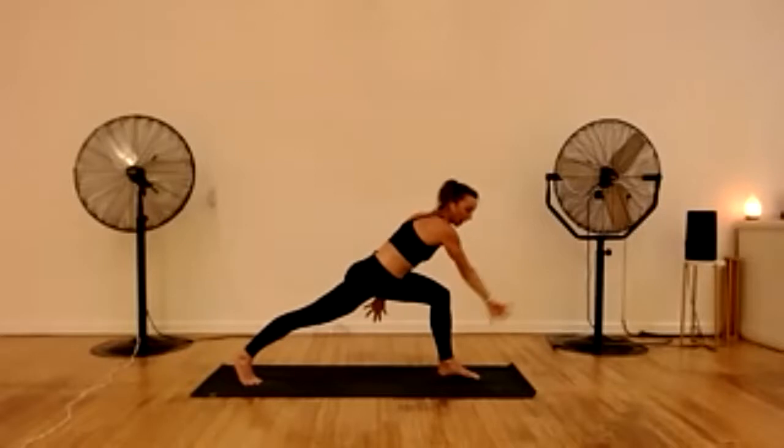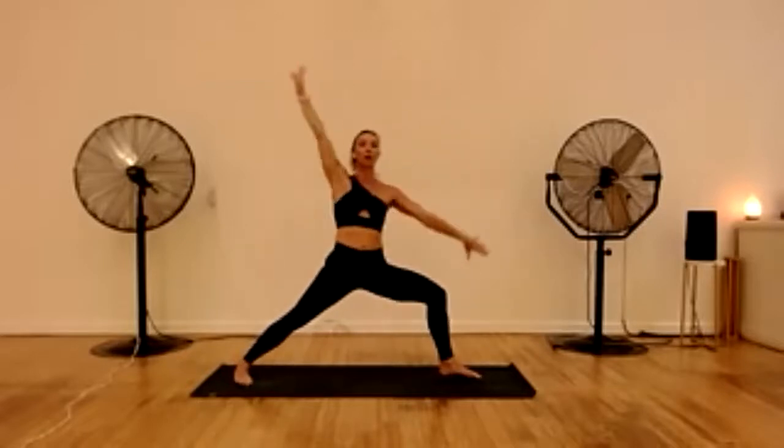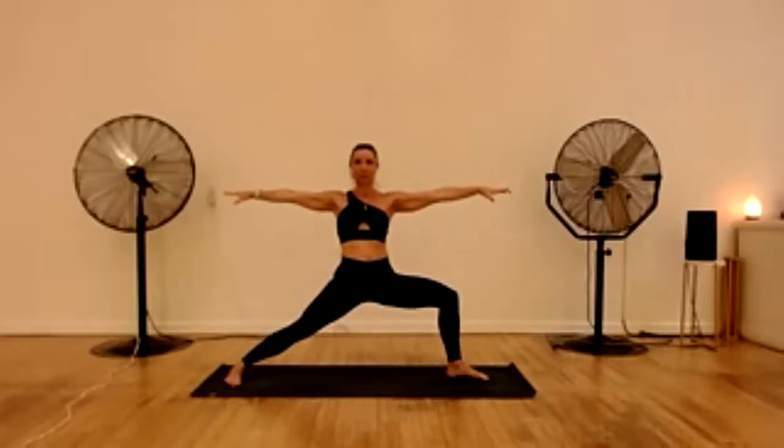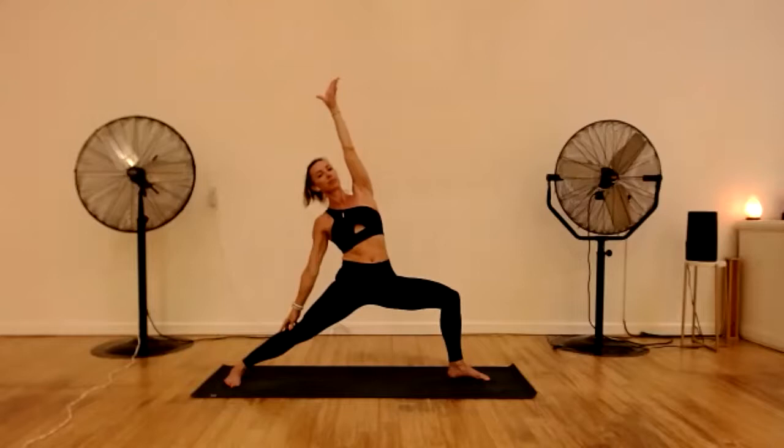Initiate from the back heel. Back heel starts to root down. That's just to draw you open. Virabhadrasana two, warrior two. Yes, yes, yes. Good. Continue to draw the feet toward each other. See if you can sink a little deeper. Keep this depth. Reverse warrior, inhale.